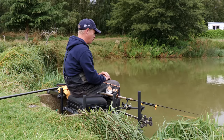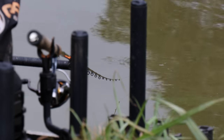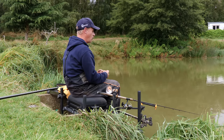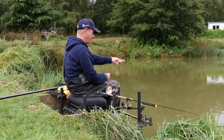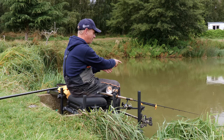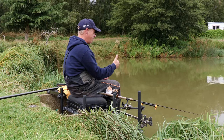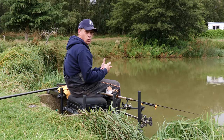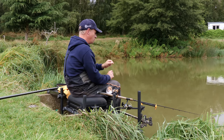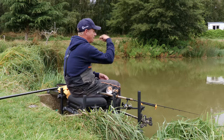The quicker the bites you're getting, it's telling you the fish want bait. If you're waiting too long for bites in warmer conditions, it's not always the case that the fish don't want to feed — you might not be feeding enough pellets often enough. Looking around at conditions, seeing what the fish are doing, getting little signs on the rod tip. All of these things I'm taking in because I'm in control of how much I feed. I can fire two pellets in and leave it five or six minutes, or fire 15 to 20 pellets in twice and leave it out there for eight to ten minutes. As a general guide, the more the fish want to feed, the more pellets you can loose feed and the quicker your casts.